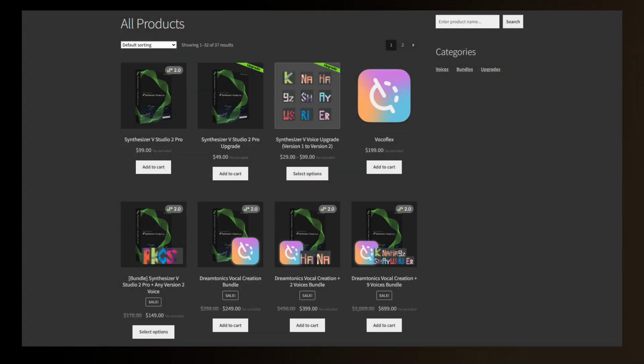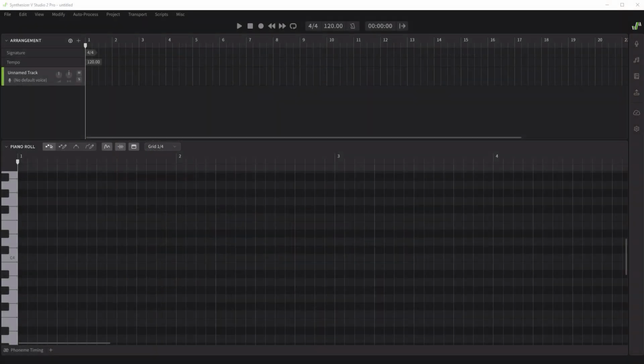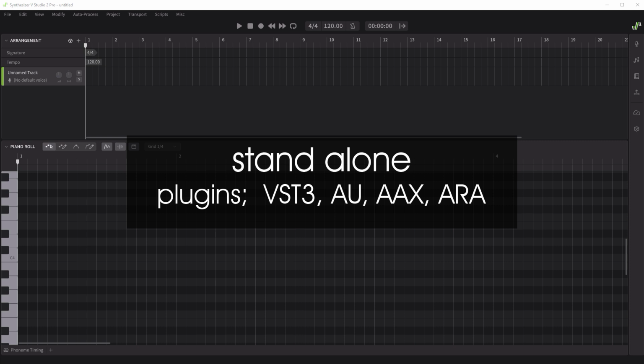The very basic Synthesizer V Studio 2 Pro package includes the software and the choice of one voice, which you can select from 3. When you buy Synthesizer V, you get the standalone version as well as the plugins. And the plugins are VST3, AU, AAX, and ARA. So it should run with virtually any DAW.